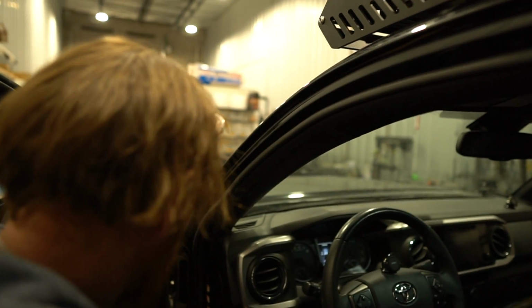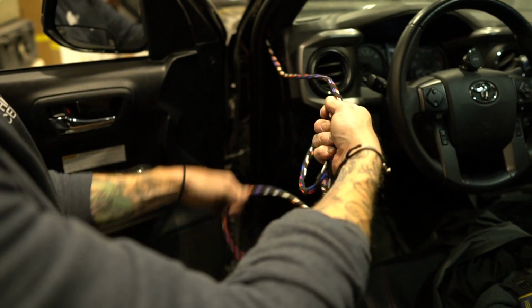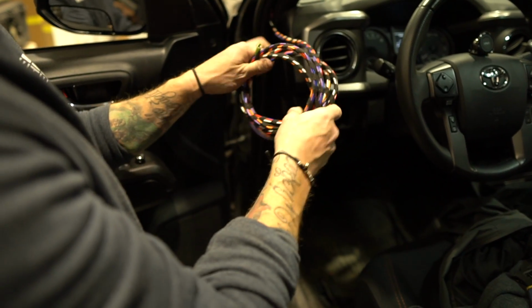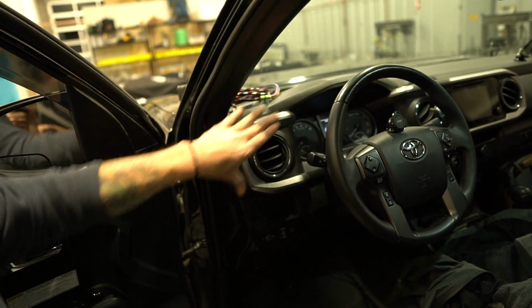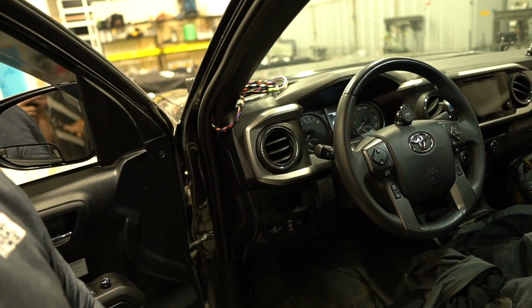Shower time. All right, so this is what we're left with. We got another, I don't know, 6.5, 7 feet of it. And we're gonna come back and do this with the switches and the wiring. For now, we'll leave that right there and then we'll finish that off. But I think that's it.